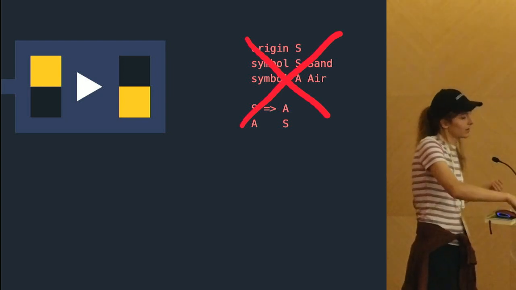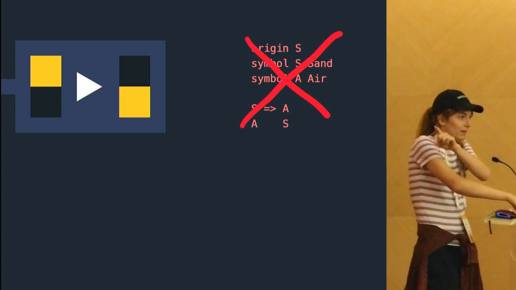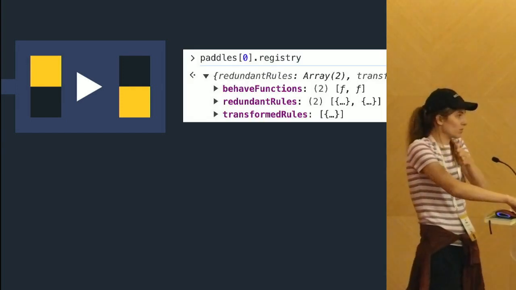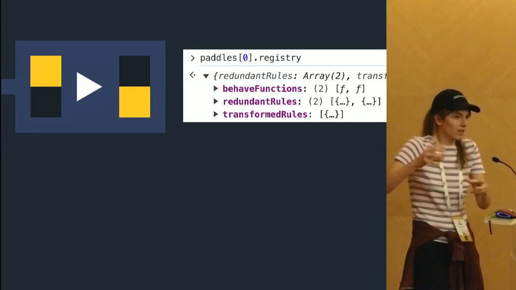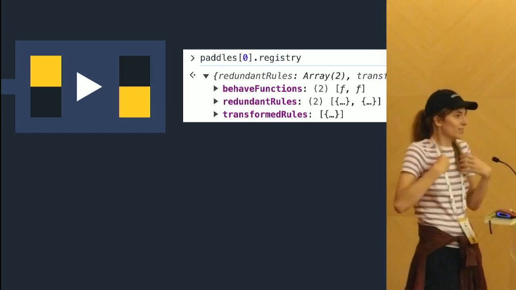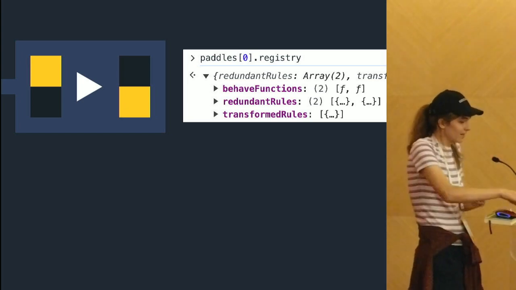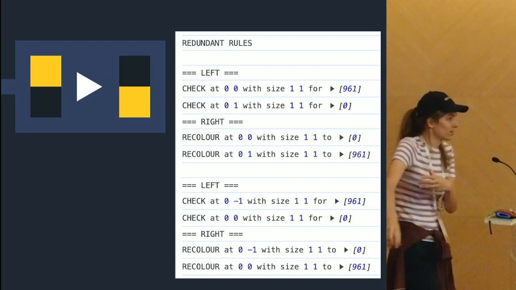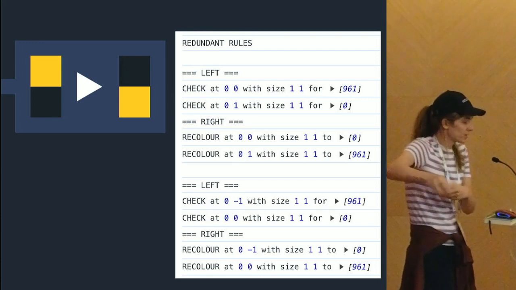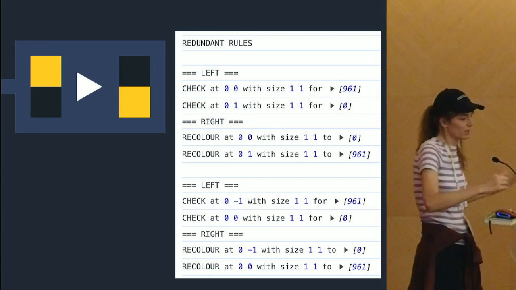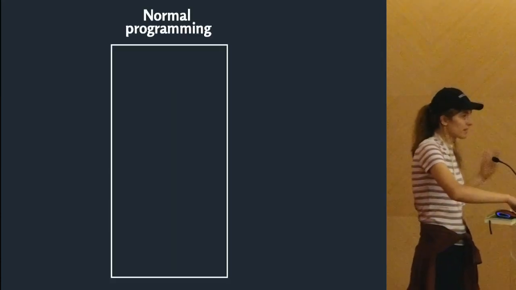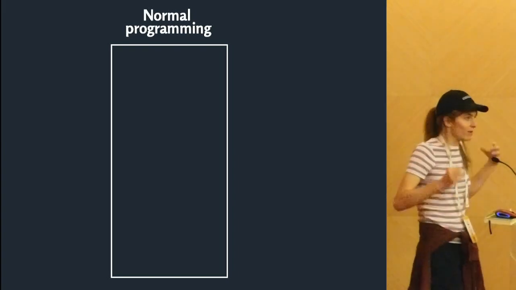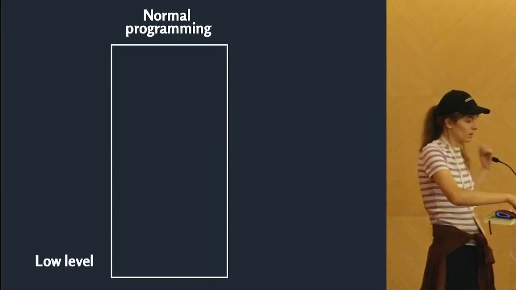So instead, when you make this panel in CellPond, it doesn't just make one rule, it makes a registry of multiple rules. All of those extra rules that were really hard to make before, well, let's just get the computer to do it, instead of us doing it ourselves. And you don't need to understand all this, because CellPond does. I'm not going to explain all that to you. That's what CellPond does under the hood. It's making all these redundant rules for you. This is how I think about it, right? We could map out every single bit of normal programming from low level to high level.